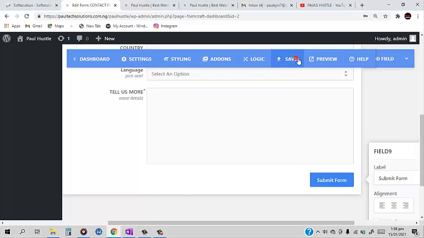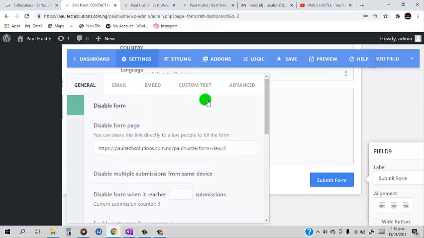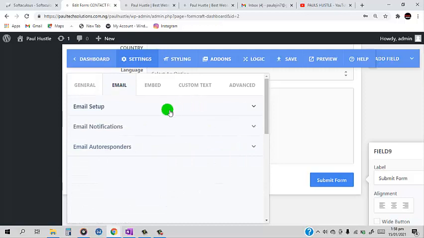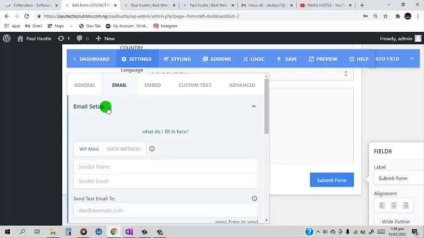It's going to show us form saved actually. You can see it's still saving. Okay, so after it's done saving, go to settings. When you go to settings, you click on email. Every form is going to have somewhere it's going to enter like a database where all your forms are going to be entering. So when you set up a form, it's supposed to be entering a particular place you can view that form. So to do this, you just click on email and set up an email where you want your forms to be directed to. So the first place is email setup.